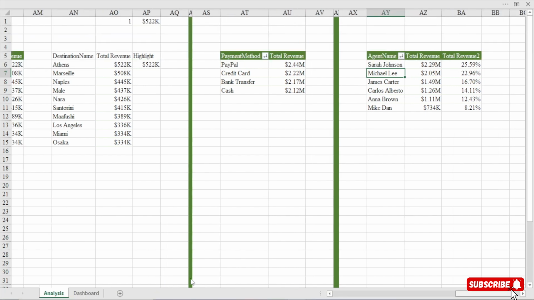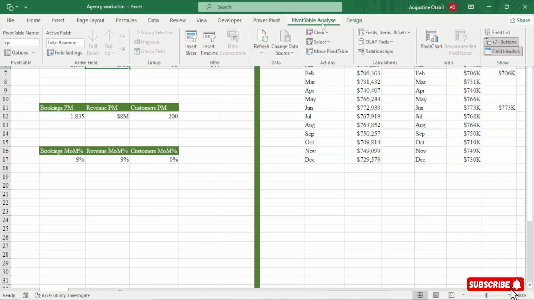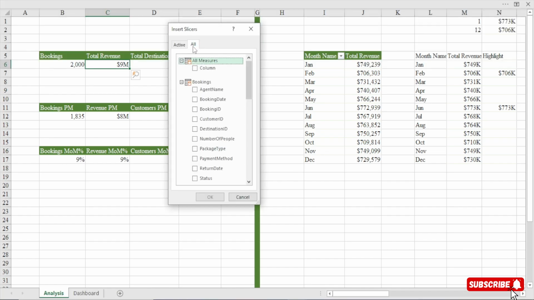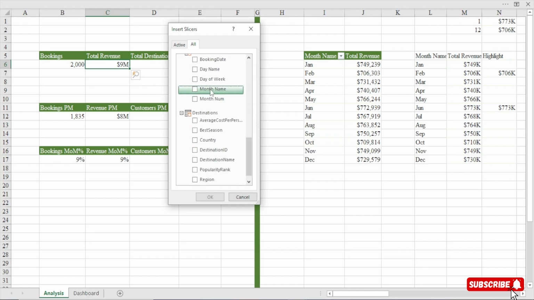Now watch it. We can be on the KPI and then insert a slicer. So to insert a slicer, you can come to the pivot table, analyze, and you see insert slicer. So when I click on that, the slicer that we are going to insert is for what? The month, right? And then we are going to link it. Come to all, going to link it to what? So this is what the month name.